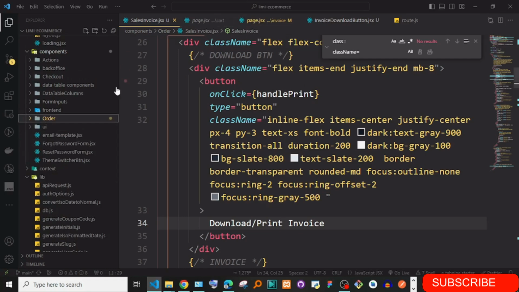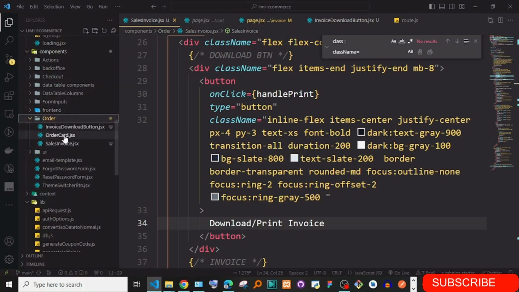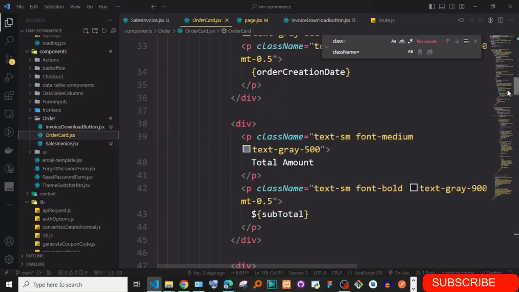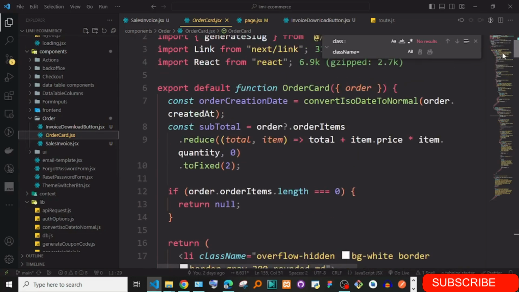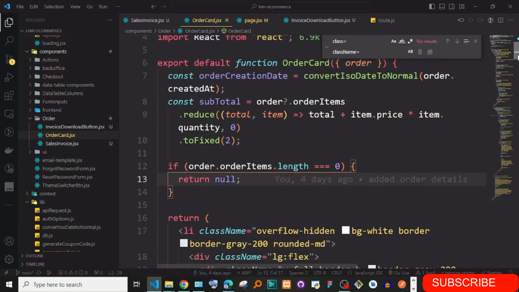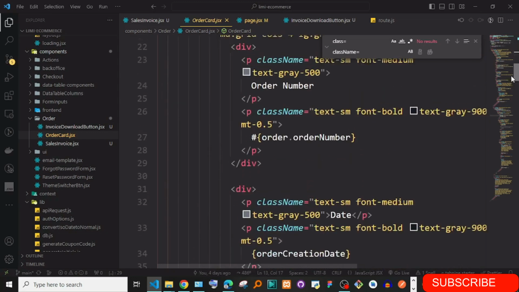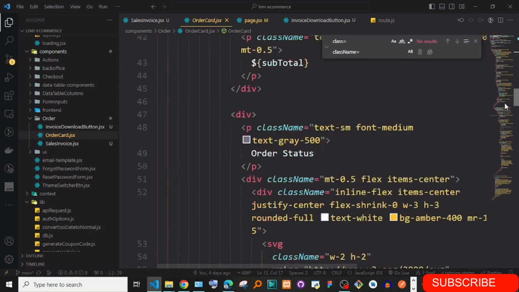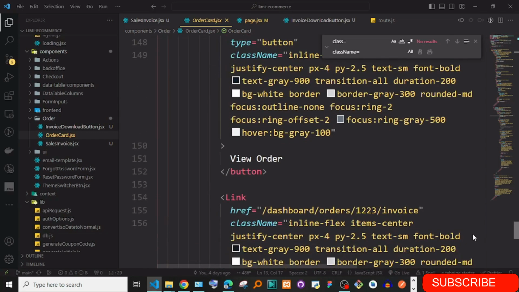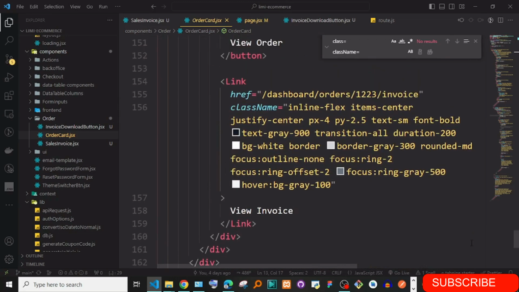So on this invoice, let's go to that page. Where is that page? It is this order card. See, on the order card, at least we have the details of this particular invoice. You can see we have this particular order, and one thing we have on it, we can have order ID. So here on this invoice, on view invoice, where is it? View invoice here.